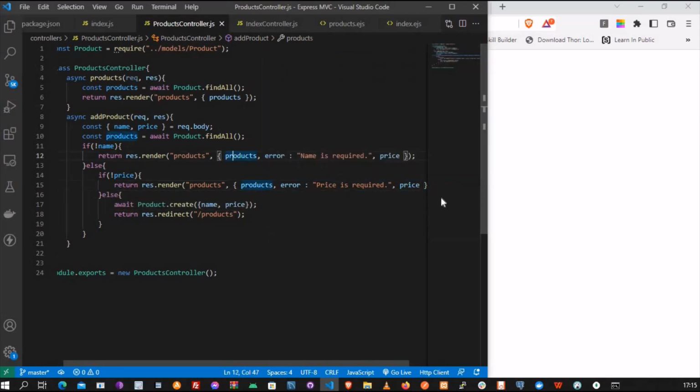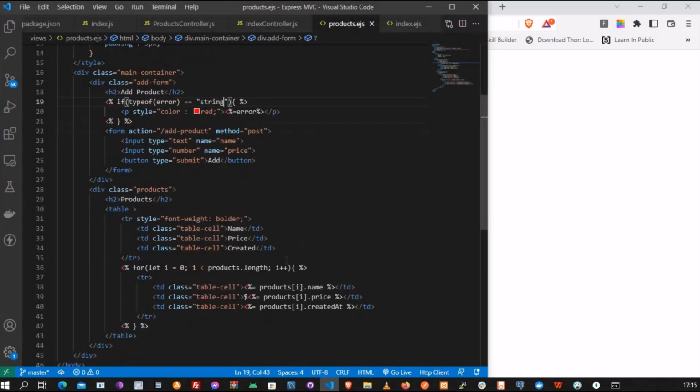So we are adding price back to our error rendering. When we render the product, we are adding price. So we are also going to come back here, and we're going to do something like this. Value is equal to, then we are going to write our condition again.